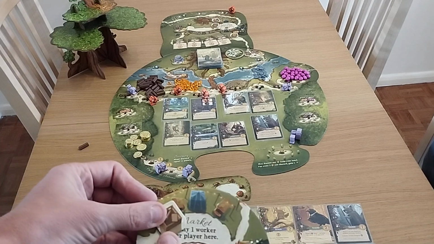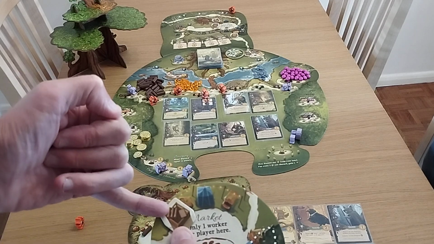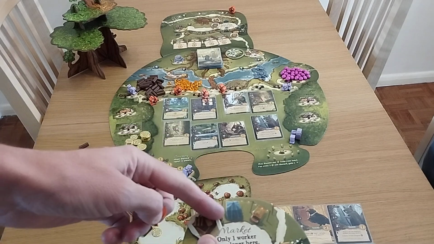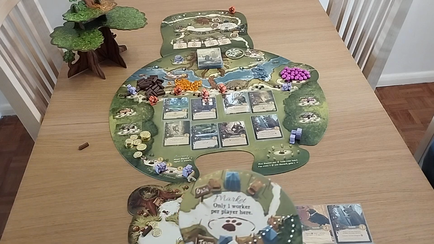You can have 4 different resources, so you can have 2 berries, 2 cards, 1 pebble and 3 cards, or 2 amber and 2 cards, or in this case, 3 twigs and 1 card. What you're doing, placing your worker on here, again, only 1 of your colour workers per season, is getting yourself 3 twigs and a card, and then it's moving to the trade section.